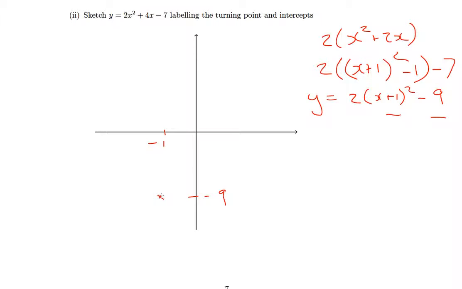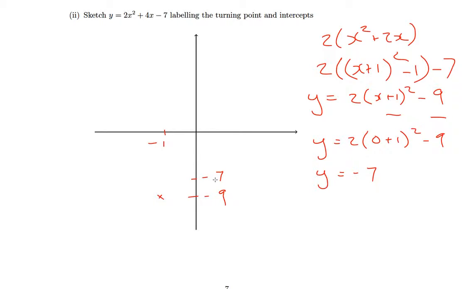So I guess we just need to get a bit of shape into the quadratic graph, so maybe find the y-intercept. Yeah, the y-intercept's the easiest one to find to start with. To find the y-intercept, make x equal 0. So we're going to get y equals 2 times (0 plus 1) all squared, minus 9. Okay, so that's 2 minus 9, so y equals minus 7? Yeah, really easy. y equals minus 7, we put that on our graph over here at minus 7.